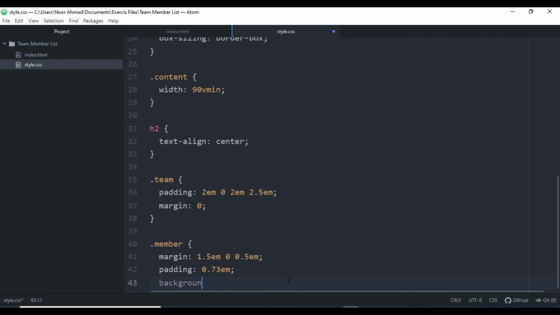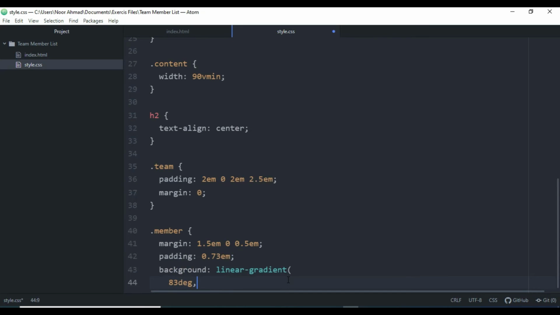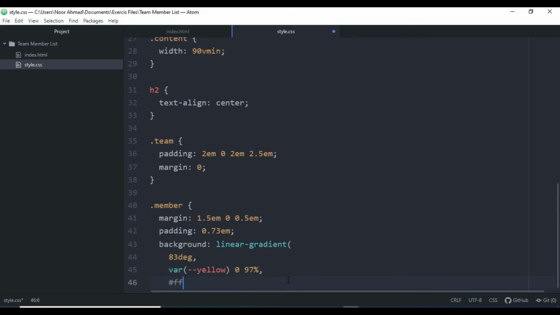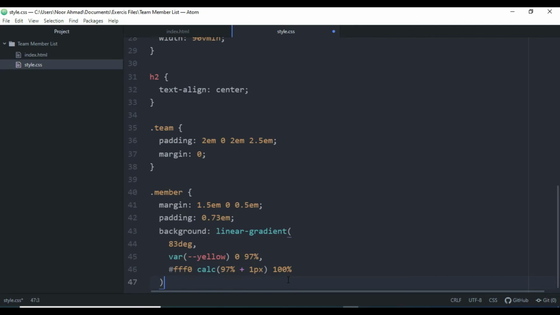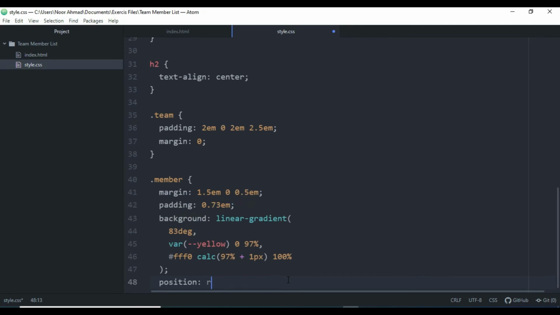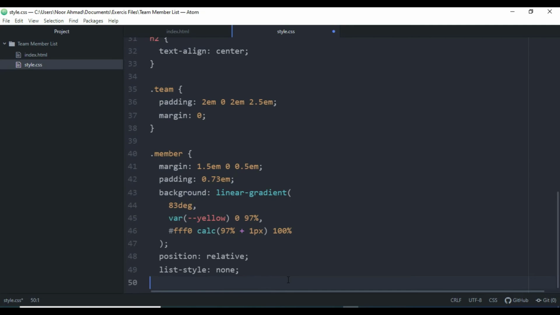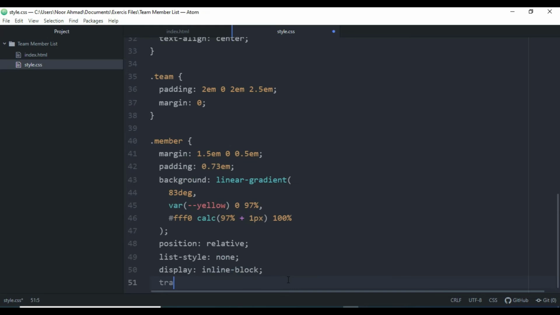And here we're going to add the linear background for our member section. As you can see, we are going to use this color design for our background, this yellow color for the background of the description and image.